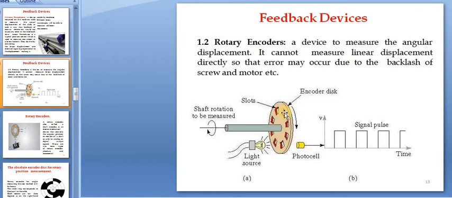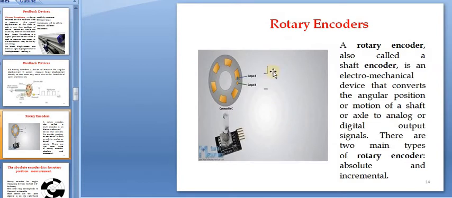On this encoder disc, slots are created. Whenever the light source passes through the slots, it will measure the signals. When the disc comes in front of the light source, it will not generate the signal. So it generates a single phase as per time through the photocell. It will generate pulses over here. The nearer the signal, the faster the rotation of the shaft. In detail we have discussed over here.